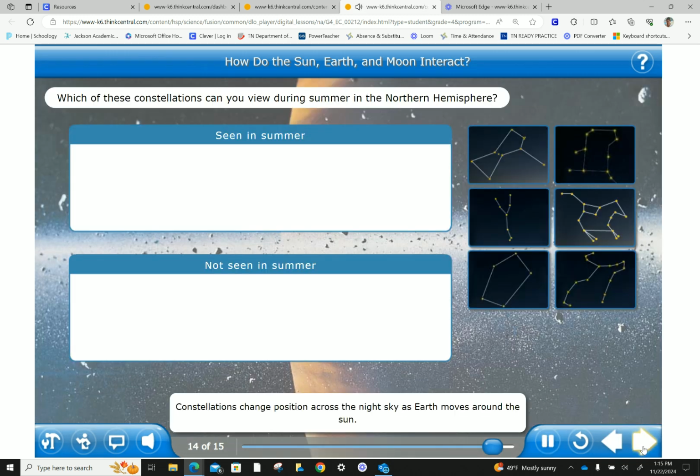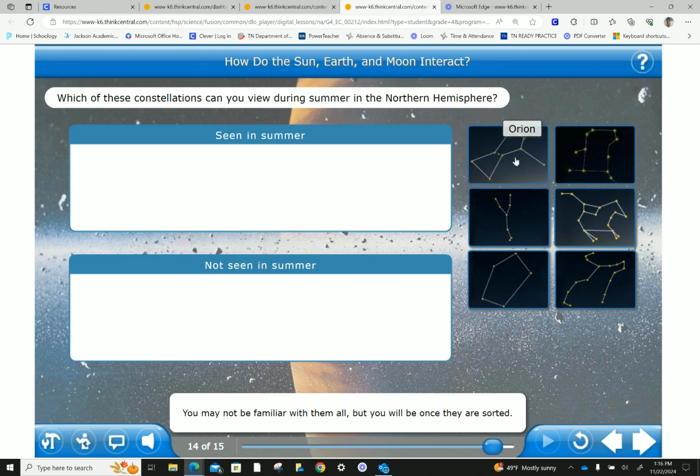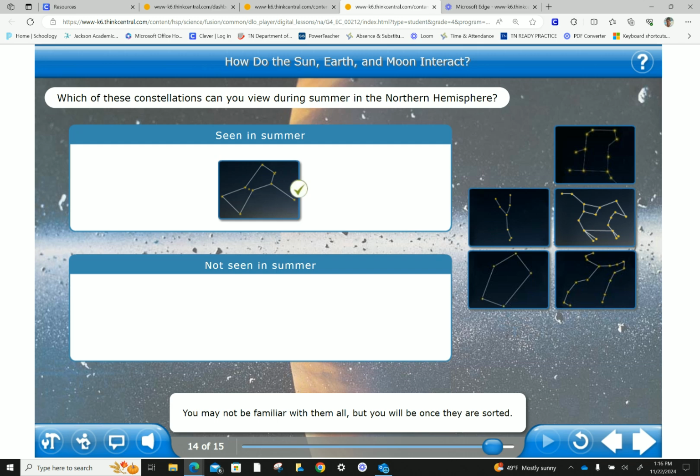Constellations change position across the night sky as Earth moves around the Sun. Sort the constellations according to when they are best viewed. You may not be familiar with them all, but you will be once they are sorted. Okay, Orion is seen in the summer.